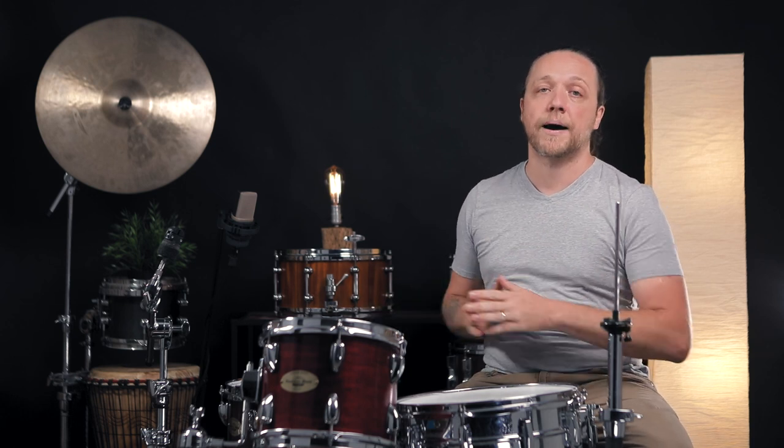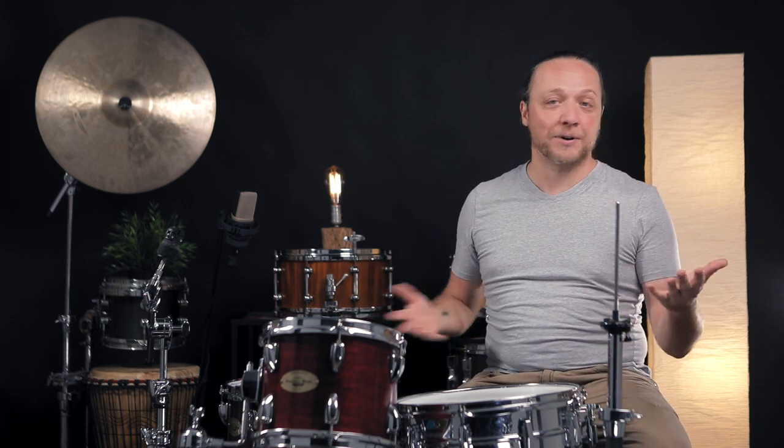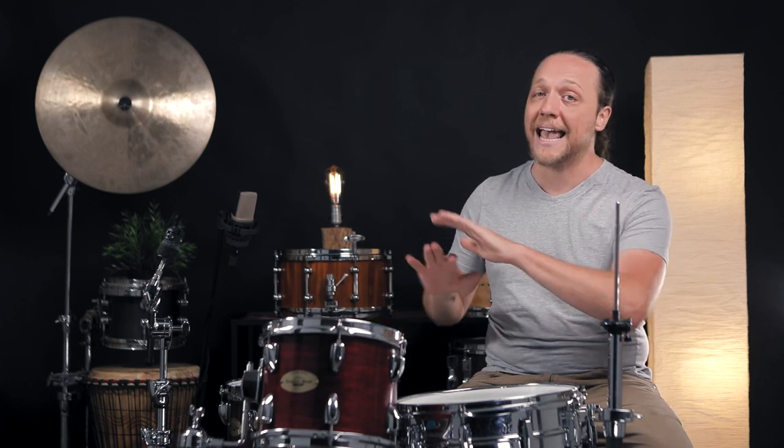We're going to start with the toms. I focus on the reso side of the toms far more than the batter sides in these situations, because nine times out of ten the troubling sound is because the reso has been ignored and gone crazy, and a lot of people have tried to tune the batter and still not got the sound they needed. Rule number one: check out the resos on the toms and the bass drum before you start adjusting anything on the batter sides. Resonant heads on house kits get a lot less attention — they can get wildly out of whack or possibly get tabletop tight. The only way to know is to flip the drum over and check.